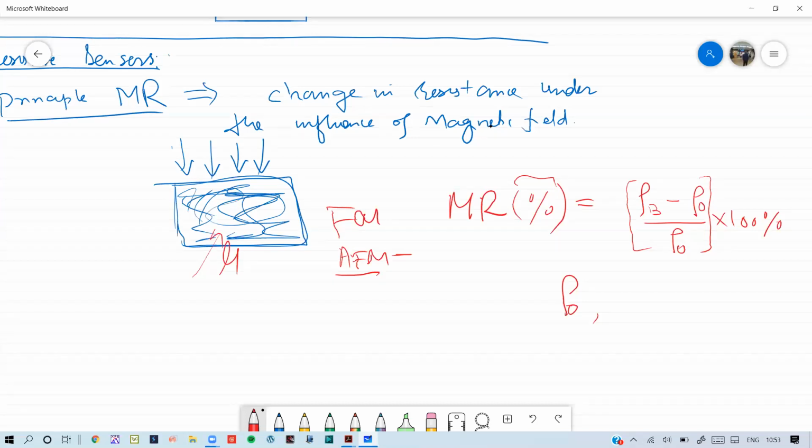which are, you know that, R is equal to rho into L by A. When you take resistance ratios, you are left with R, because L by A will cancel out from the numerator and the denominator. That is why we can have the same expression whether you take R or you take rho. So it is better to take it in terms of rho.